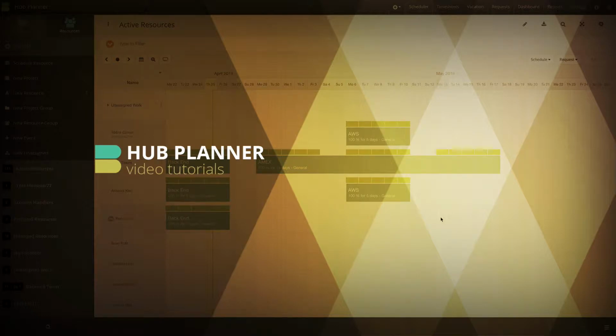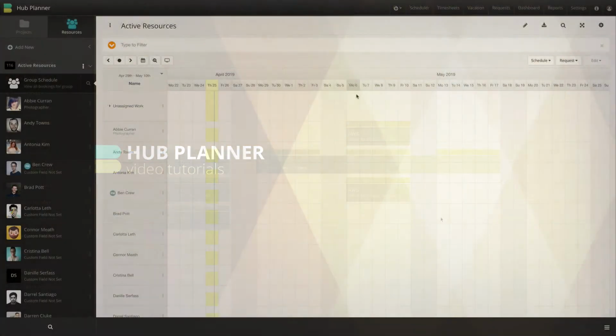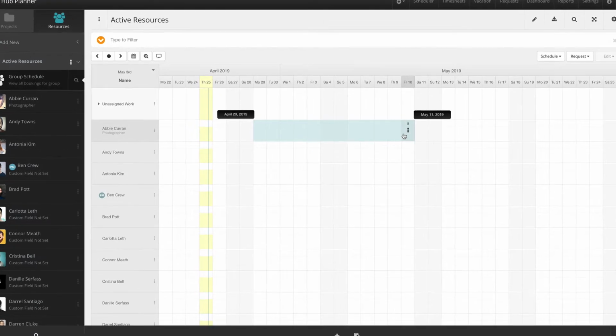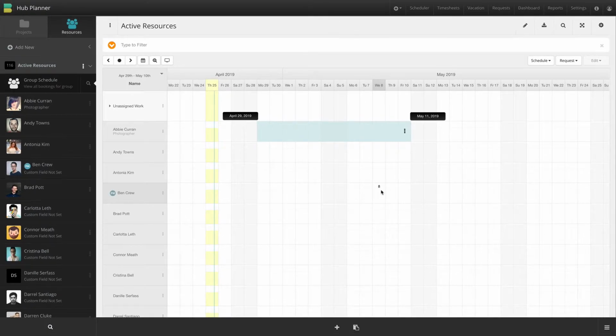So we're going to give you a little introduction to the Hub Planner scheduler in this video, and we're going to walk you through some of the basics of the operations and how it works. The first thing to do is you can see what we're looking at is the scheduler view, and the Hub Planner scheduler is a cell-based scheduler, so I can click around different cells and highlight across different rows. And that's nearly similar to the design and intuitiveness you might find in a spreadsheet.